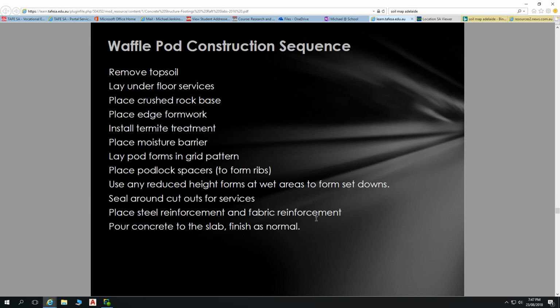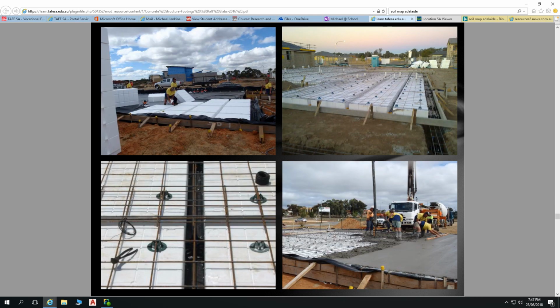I won't go through the construction sequence too much, so we can see it happening. Showed a concrete pump earlier, guys, carrying the hose around. This is probably the nicest type of concrete pump to use, where you've got a boom and it hangs over, and so nobody's dragging that pipe through formwork and pegs and anything like that.